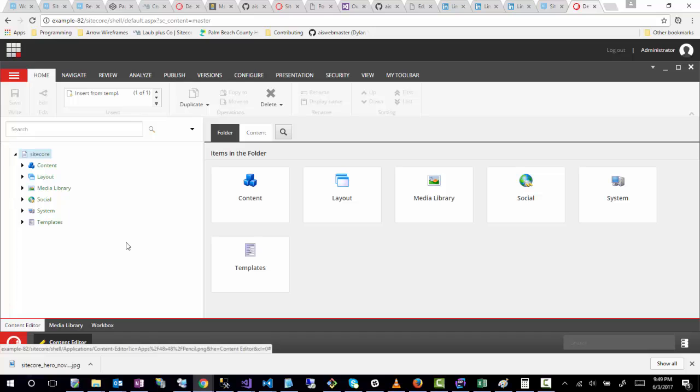It's also very useful for linked items. For example, if you had a multi-list field, or a multi-list with search, or a droplist or droplink, some of those fields are very hard to edit. If you do editable on some of those, it'll just show a GUID, which is not very helpful. So if you want to change what it's actually linking to in that example, you can use this method that I'm about to show you.